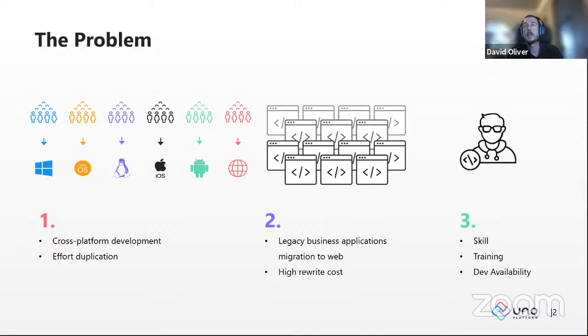And then if you decide in the future that you want to add another platform, you have to write it all out again.